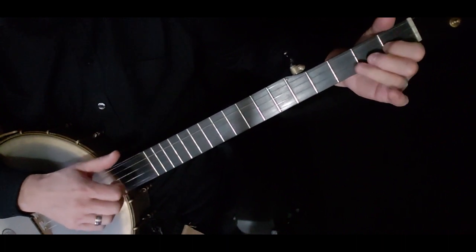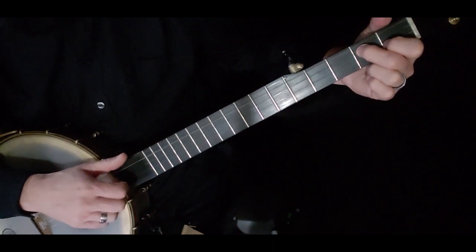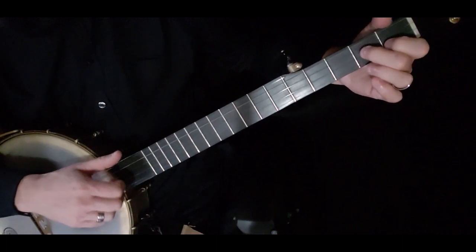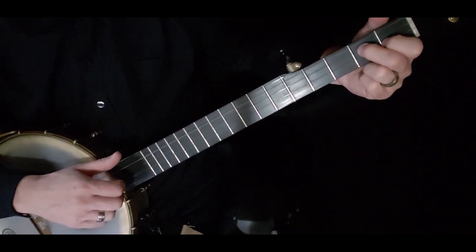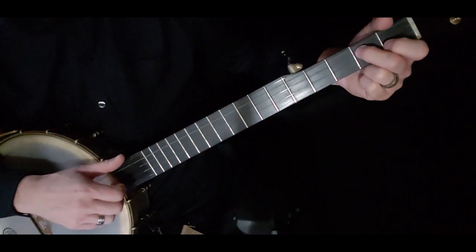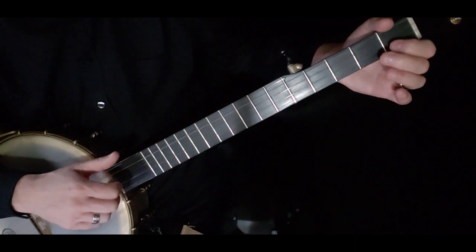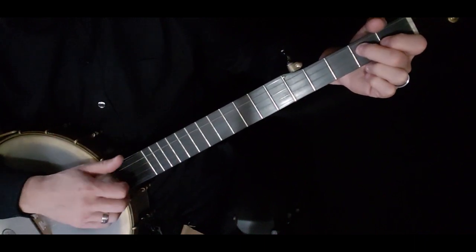So, second string open, first fret, third fret, open, first fret, third string second fret, second string open, third string open, third string second fret. Watch this left hand fingering: open, 1, 3, open, 1, just making like a D7. If you skip a fret, skip a finger. So I'm using my open, index, ring. And you're just hitting single strings.